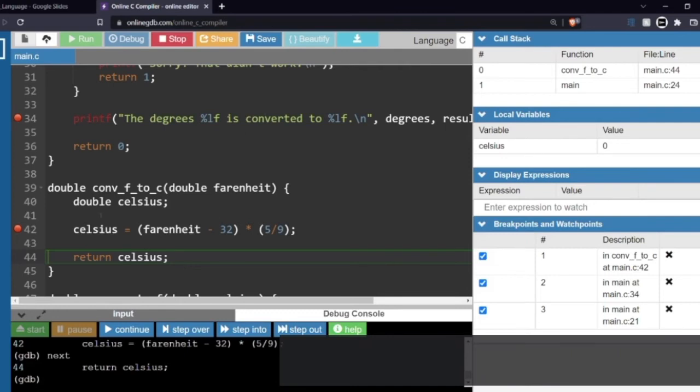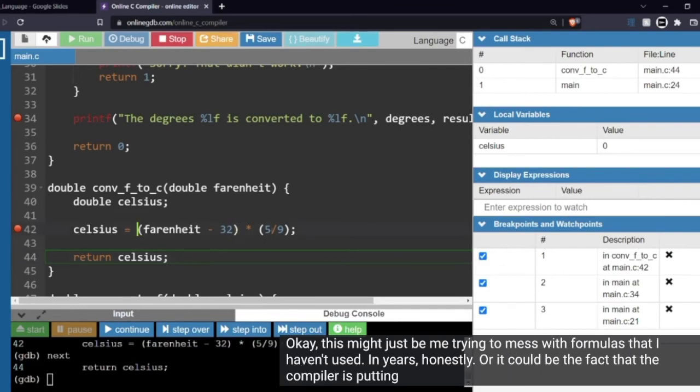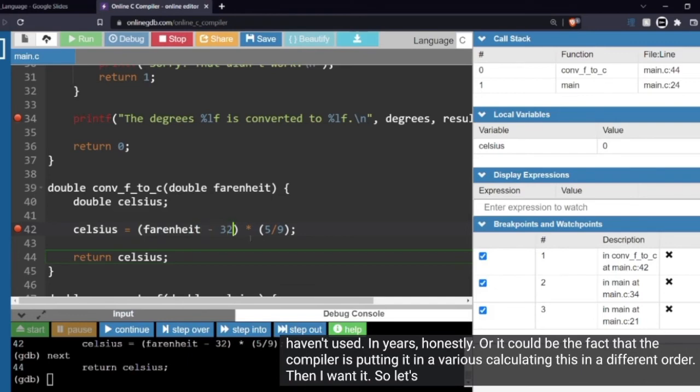Okay, this might just be me trying to mess with formulas that I haven't used in years, honestly. Or it could be the fact that the compiler is calculating this in a different order than I wanted. So that's fine.